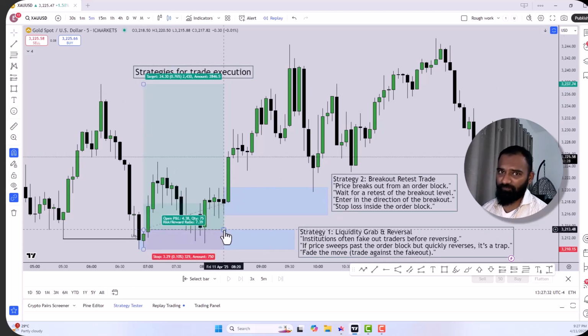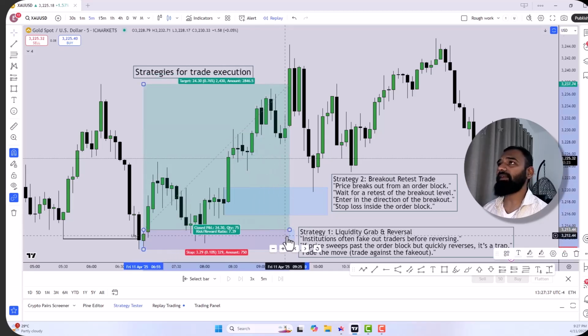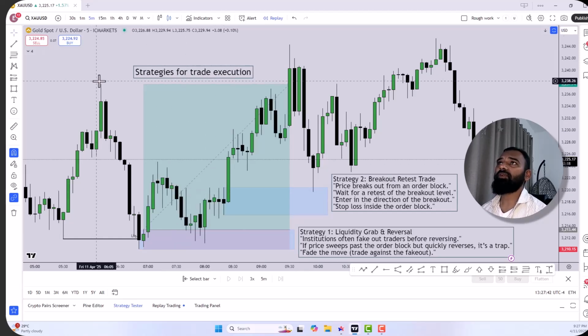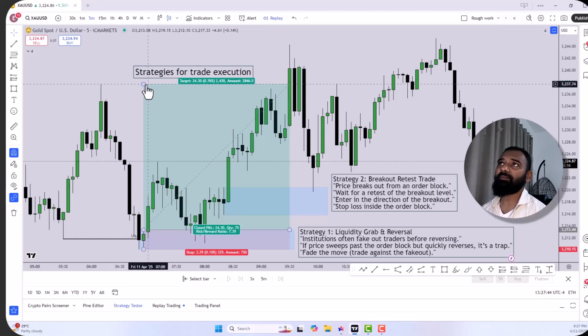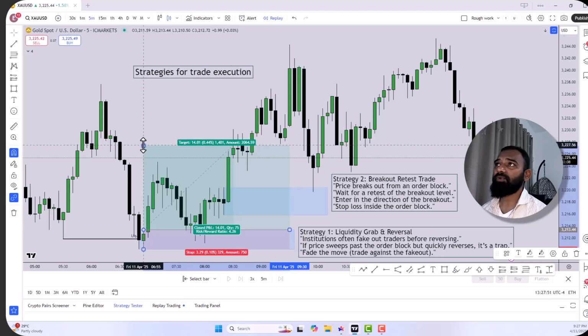And I clubbed this thing with some other things also, which we will discuss at a later stage. But this particular example is a perfect fit up to this liquidity level. And why sometimes this doesn't happen and sometimes up to this level is enough. Even then, that is a 1:4 trade. Up to this level is enough. We have to identify it using some other tactics also, which we will discuss in some other video. Right now we are discussing how to trade the order block strategy.